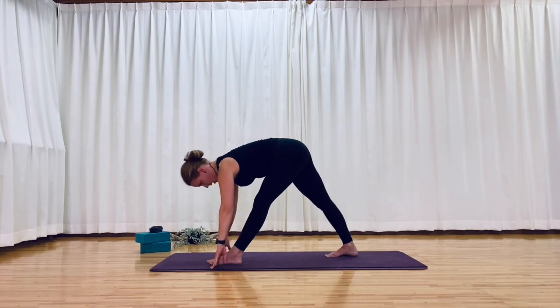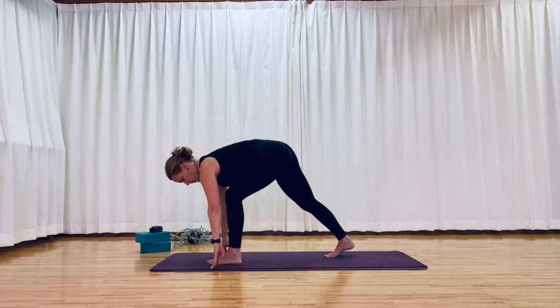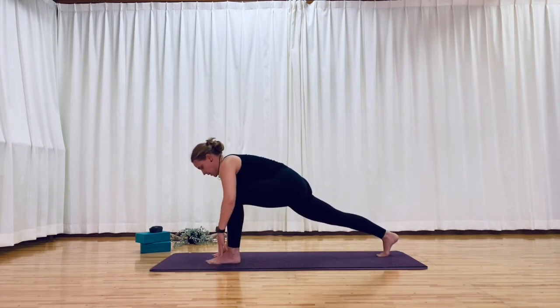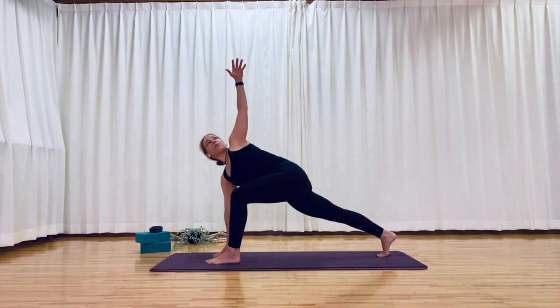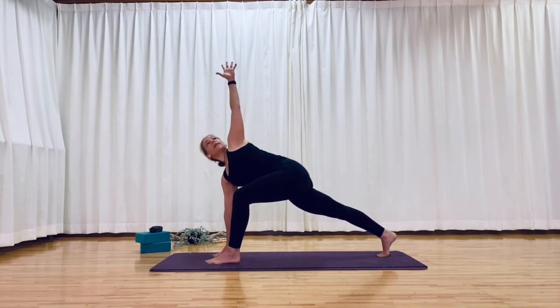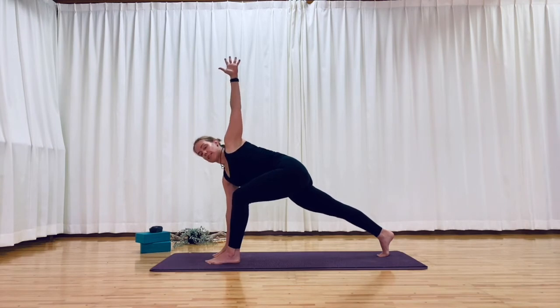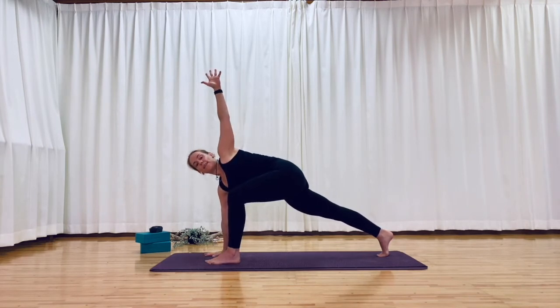Lift your torso up halfway again. Gently bend the left knee as you step the right leg long back. Right hand stays on the mat as we inhale. Left arm reaches up for easy twist. Breathing in here, finding length in your spine, really lifting that right heel off the mat. Engaging through the legs. Right hand plants down as we prepare for our wild thing.